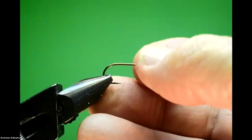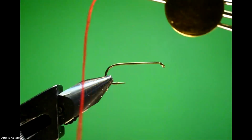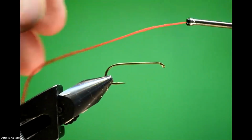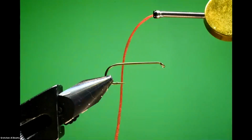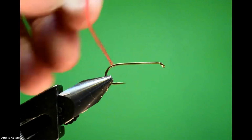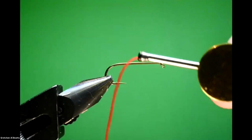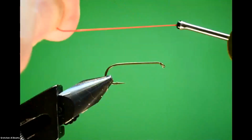And I'll pick up a hook. It's a 3X long. I think this is, yes, size 8. And I'm going to start my floss. Now, over the weekend, we had a Humpy tying clinic, and we used stuff called Nylon Stretch from the Danville Corporation. It's kind of a multi-stranded type of stuff that lays really flat and smooth and never gets twists in it, at least that cause a problem with your body.